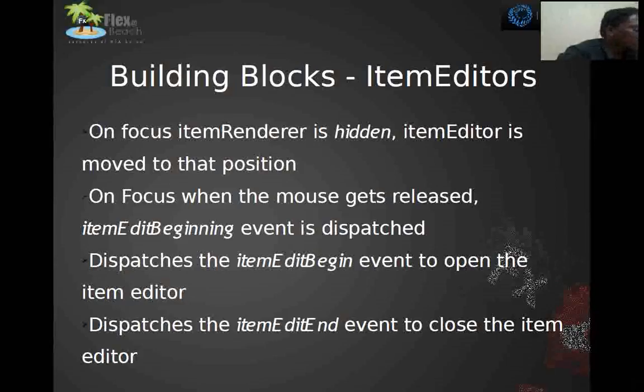Which means the item edit ends. So once the combo box gets selected, there is another event called the itemEditEnd event, which automatically gets dispatched, and you can make use of that event to control when your data provider gets updated. So whenever you edit the values in the component, the itemEditEnd event gets dispatched, and ultimately your data provider source gets updated.